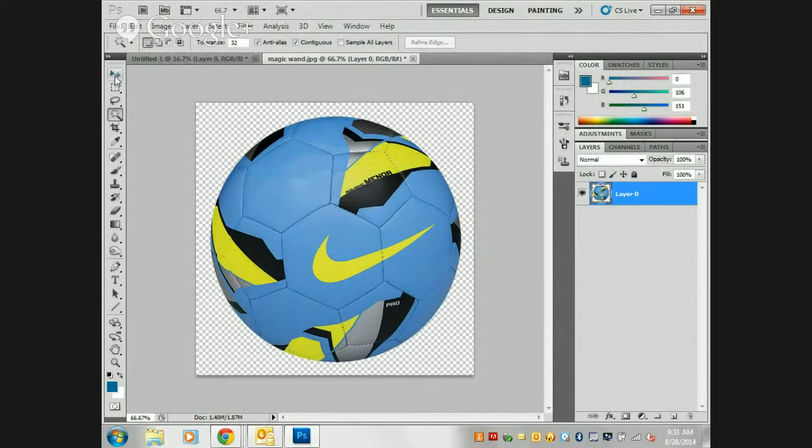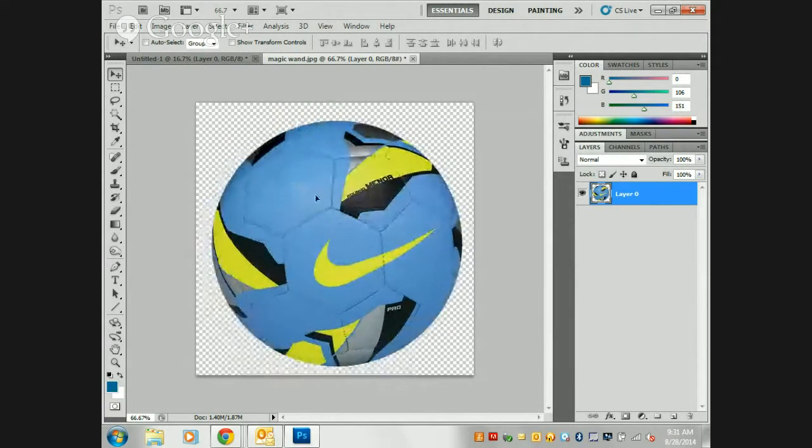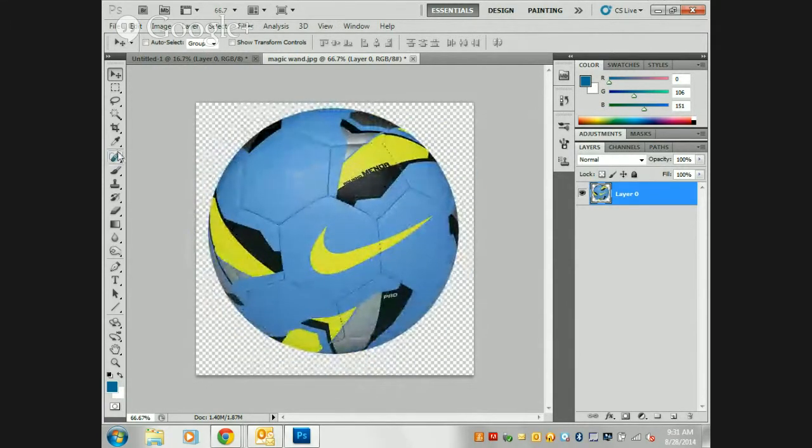I show my kids this is how you move one image to another, or from one document to another document. You teach them this move tool, which is the first tool, and all they do is click, and you can move the image. Now, if they have something selected, you'll move just the selected. Like I said, if it's selected, you can only edit what is selected. So that's why Control D is kind of important.